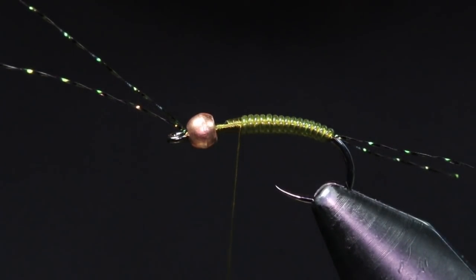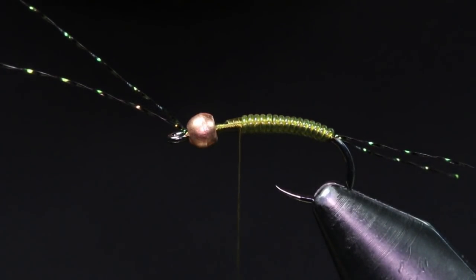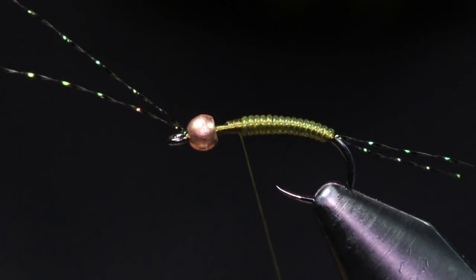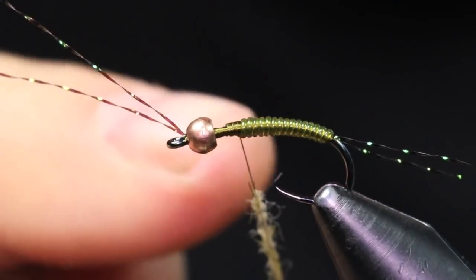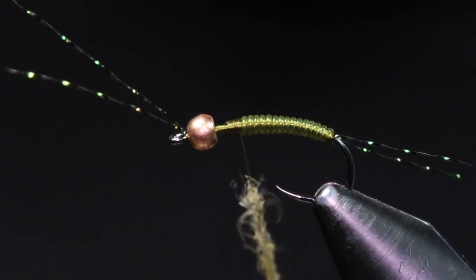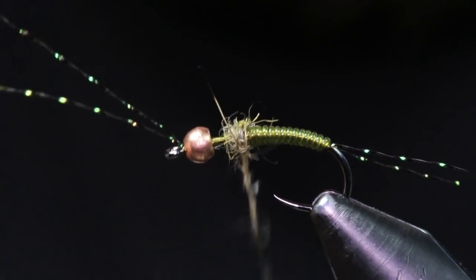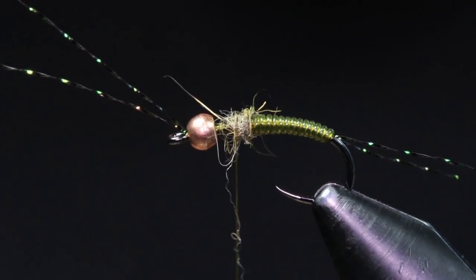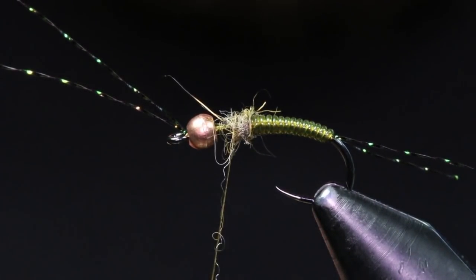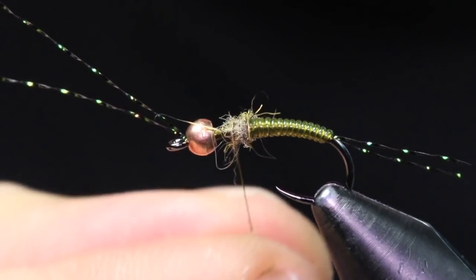So next we're going to be tying in a little bump for our wing pads, and this is just going to be a little tight, small dubbing noodle. What I like to do is just put a little bit right on your thread. I'm going to tie just a very tight bump almost right on top of each other. So this dubbing is SLF squirrel, the spiky squirrel, and this is a fox.